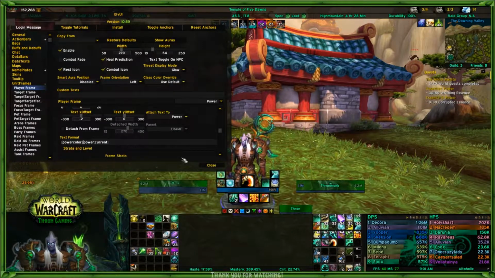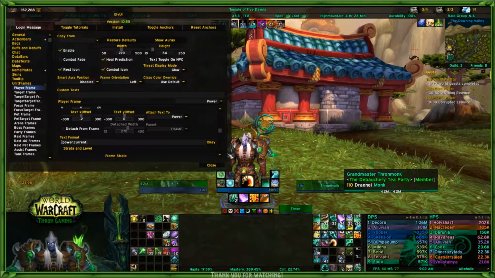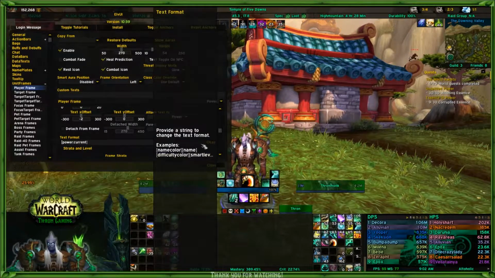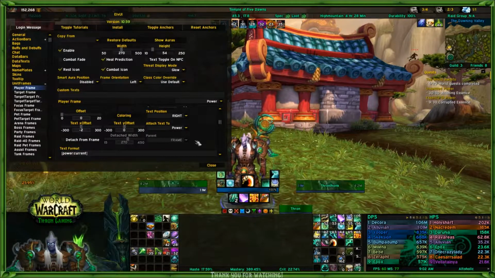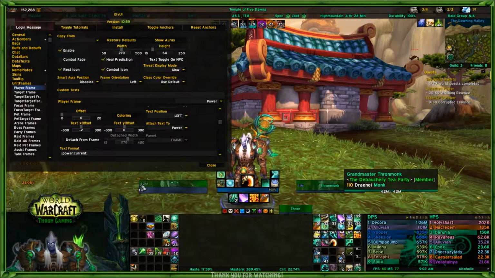Let's say that I don't want this to be the color of the mana because it may not show up very well. Don't forget, when you change something in here, you have to hit OK. As you can see, that's white. Now, the other thing maybe I want to do is I want to put the text position to the left. But I don't like it. As you can see, this is just off, but this is right on.